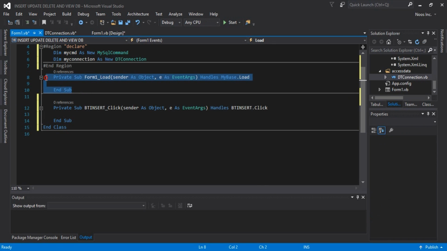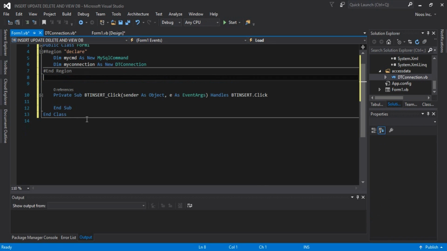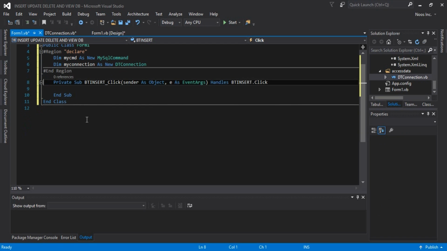Okay, before coding I will clear this form load so we don't have much useless coding.